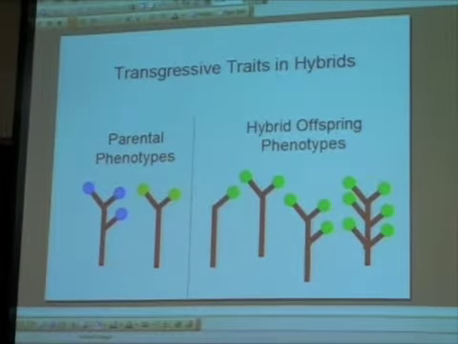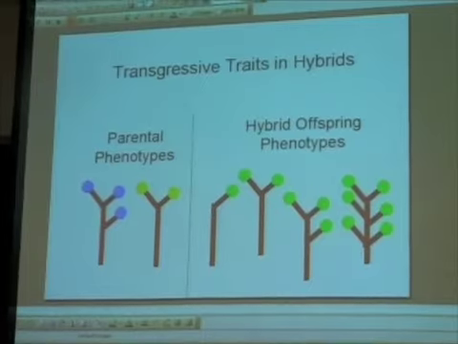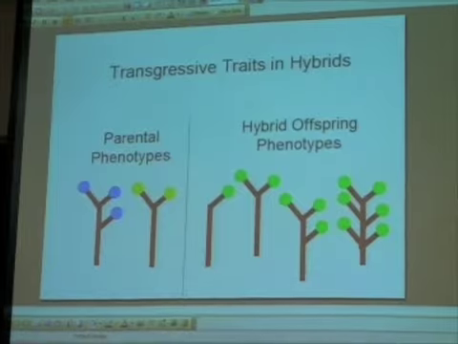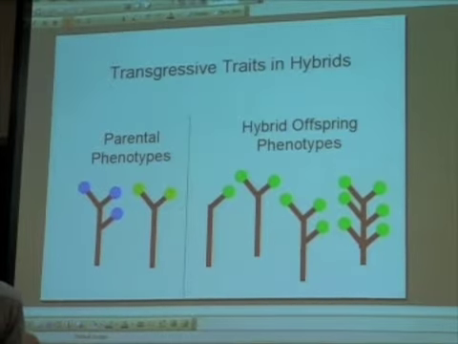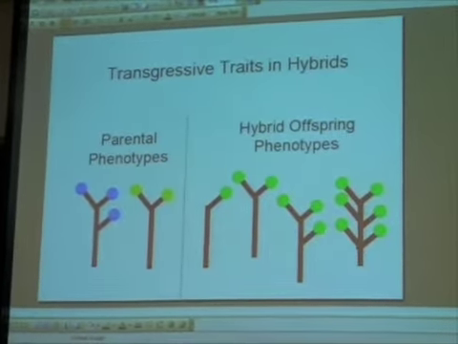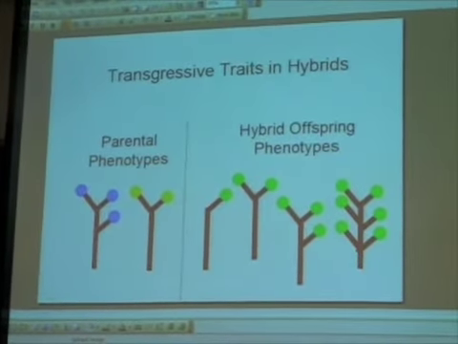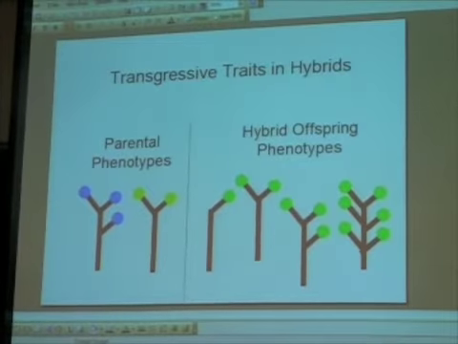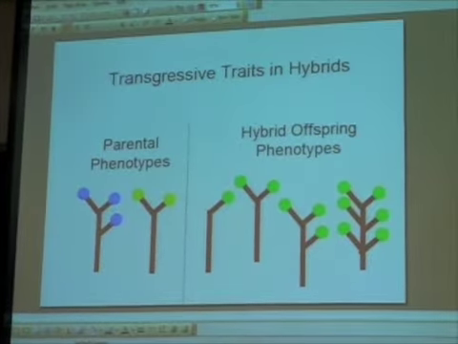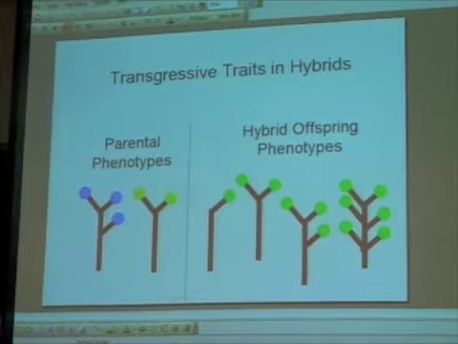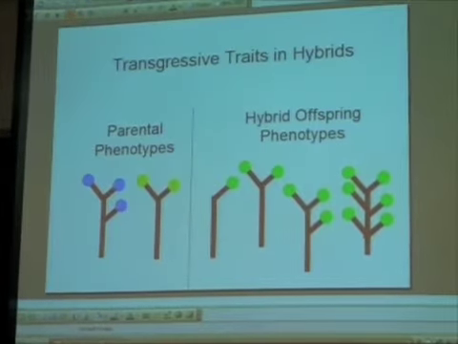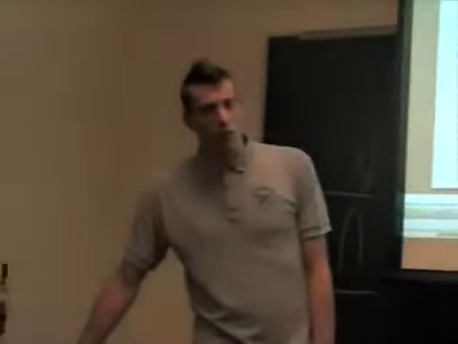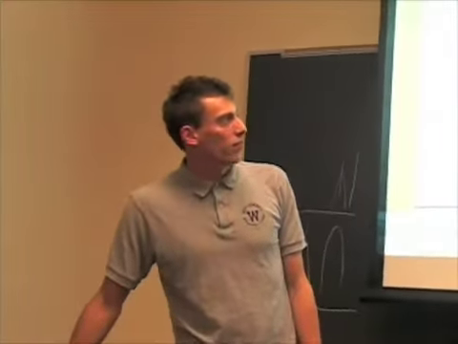And this produces variation that can be acted upon by selection to produce hybrids that are well adapted to novel situations and novel environments. Another interesting thing about later generation hybrids is that they can produce gametes with quite a bit of variability, much more than their parents' gametes, which means that they produce a lot of variation, again, that selection can act upon. And in connection with transgressive traits, this creates quite an environment for selection to act upon.